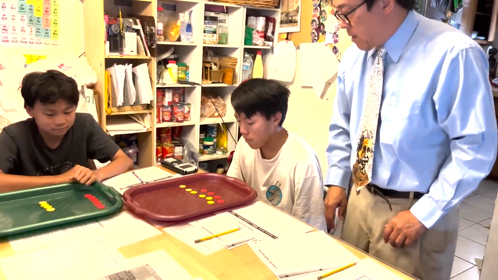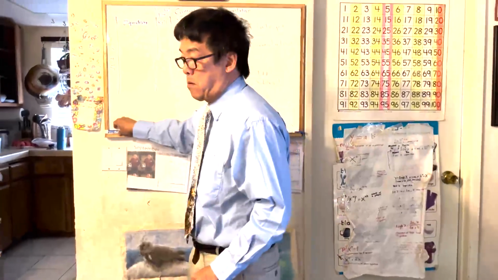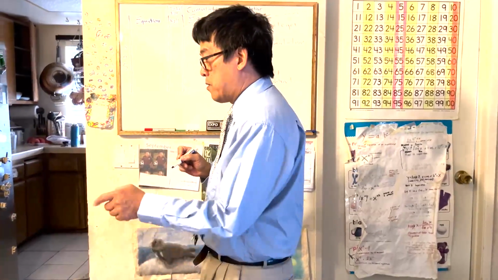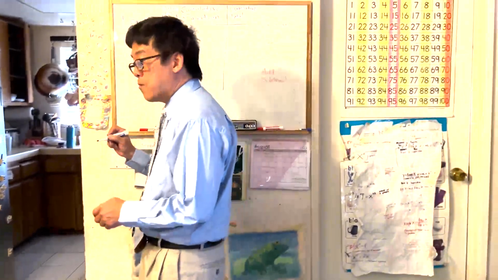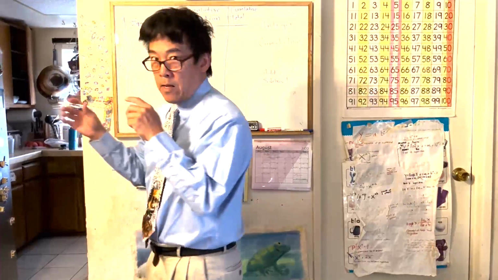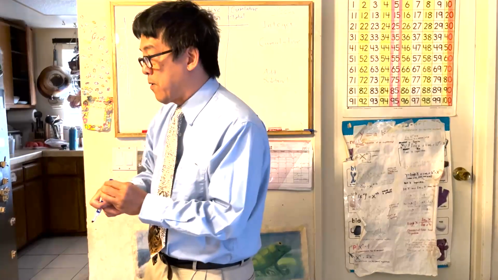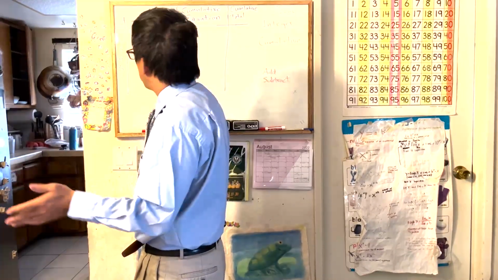Okay, very good. Now, what do you have on your tray? Let me do Cohen first. What do you have on your tray? I have 6 yellows and 4 reds. Okay, 6 yellows and 4 reds. We're going to write an equation. Remember, the yellows are positive and the reds are negative. Okay? So, help me write the equation based on the colors in your tray, Cohen.